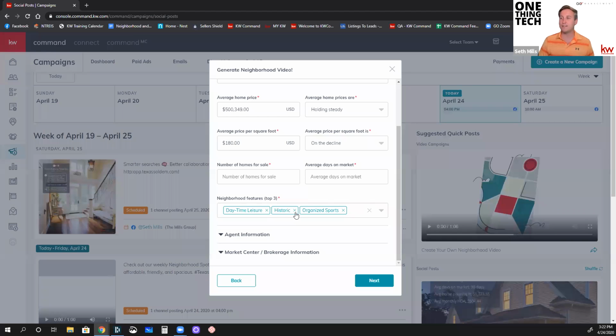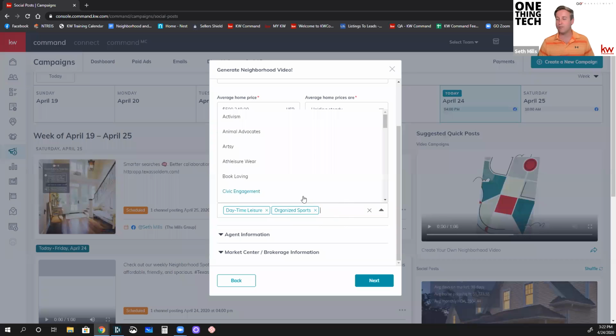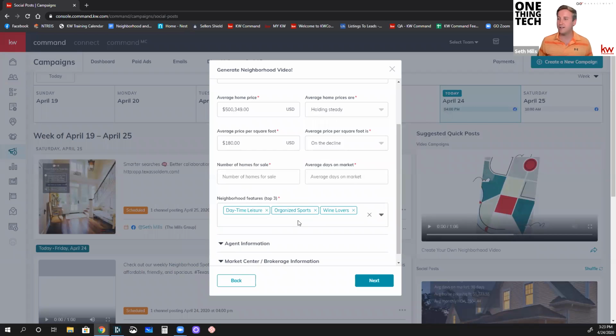But if I don't want to say that it's historic, if they're into organized sports, which they are, they follow the Cowboys, they follow the Stars, they follow FC Dallas quite a bit. But let's say that I want to find another piece as opposed to historic. Well, I know down here, there's a spot that says wine lovers, and people get a kick out of it. So if I know a neighborhood has a wine culture, I generally put that in there because people like seeing it in the videos on the back end.